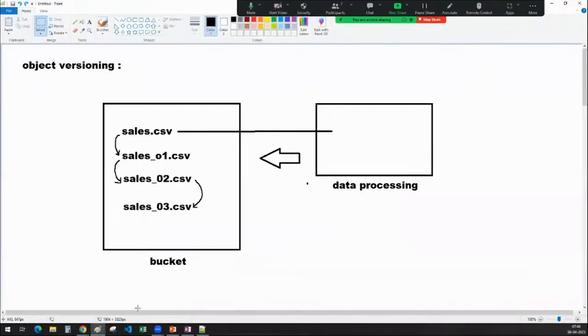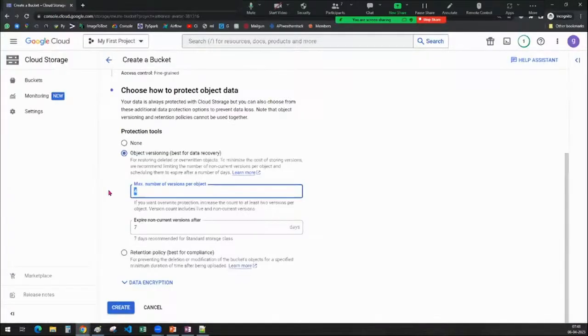When the fifth comes, the first original file will be gone, because you selected only 4 versions. So there will be only 4 versions for that particular object, and older versions will be deleted. If one more version comes, the very original file will be deleted. Sir, when will it be deleted? After 7 days.